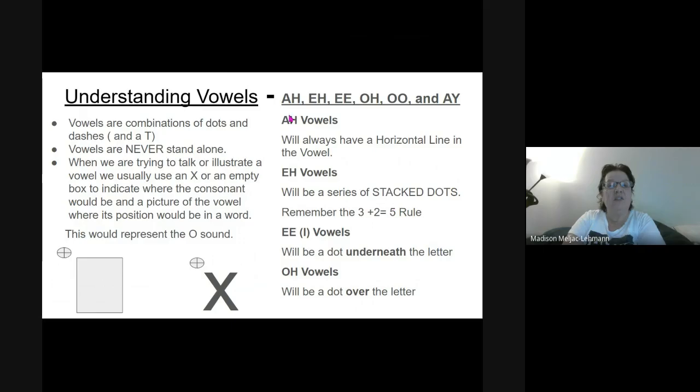Okay, here's the vowel chart. I'm not really going to go through it again today, but it is here. I just want to remind you that vowels never stand alone. And that's going to matter later on. When we talk about vowels, not this week, but in a few weeks, you're going to see more of these boxes and X's. All that means is that there should be a letter here. And then you will see the actual vowel, whether it's a dot vowel or a line vowel. And there are vowel families. Again, I'm not expecting you to know them all. We will work on them. The ones that I hope you know a little bit right now are the A's and the E's.